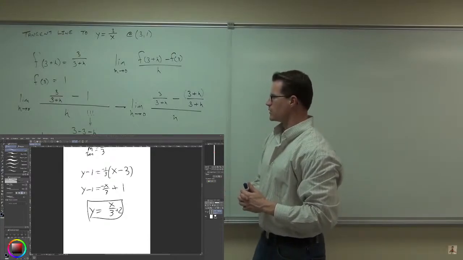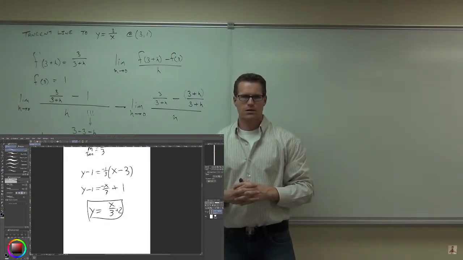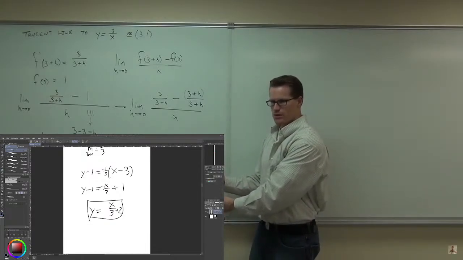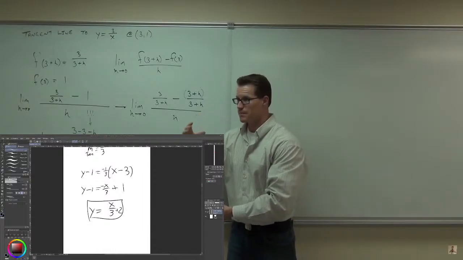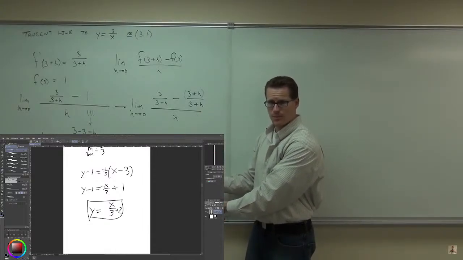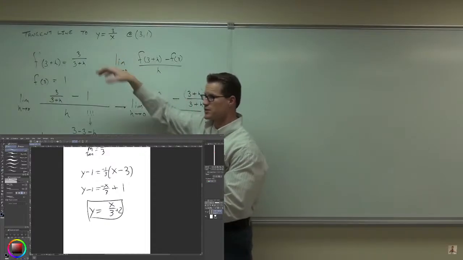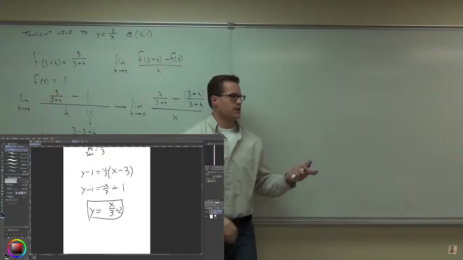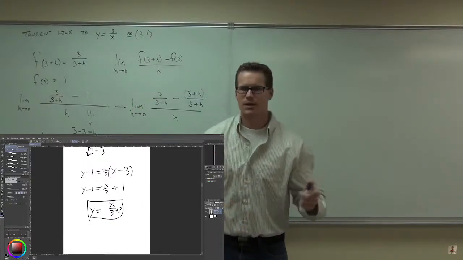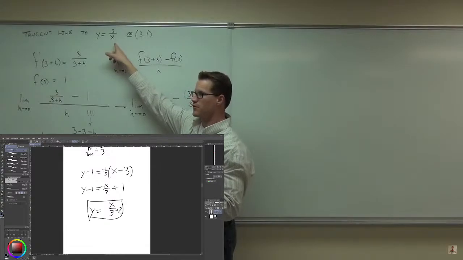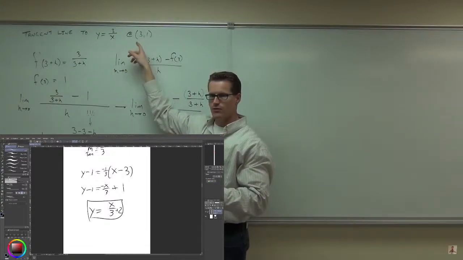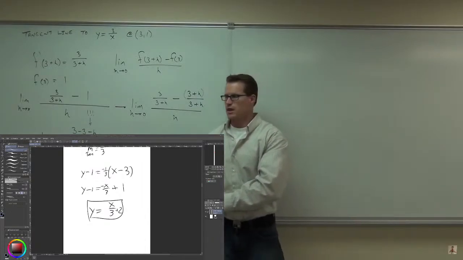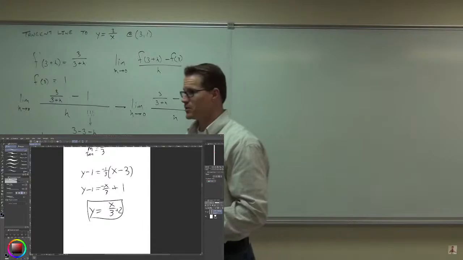Okay, well, that's all well and good. Are we done now? This is kind of cool, though. What have you found? What is this thing here? Always have that in your mind, what you're doing. You're finding slope. This is the slope of that curve at that specific point. Do you follow me? Well, that's convenient, and it's not coincidental, but it's convenient because now we have the slope of this curve at that point. We now have a point and a slope, right? What do you need to make the equation of a line? You need a point and slope. So we have that now.